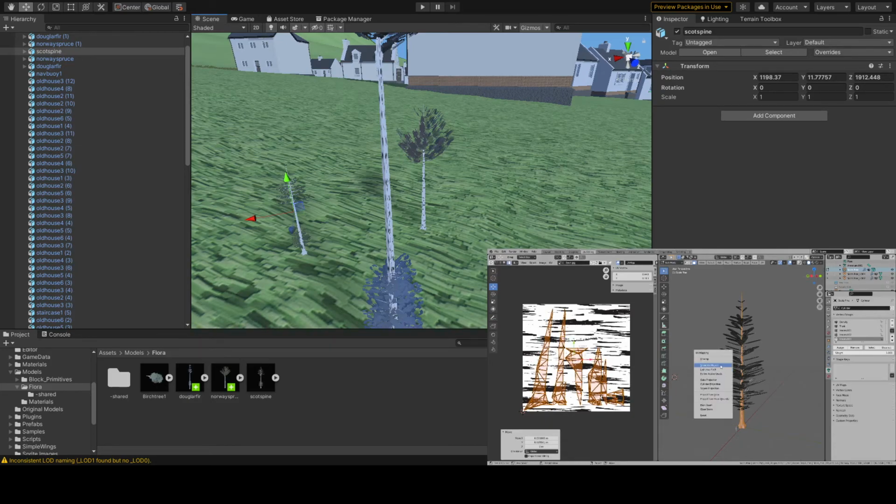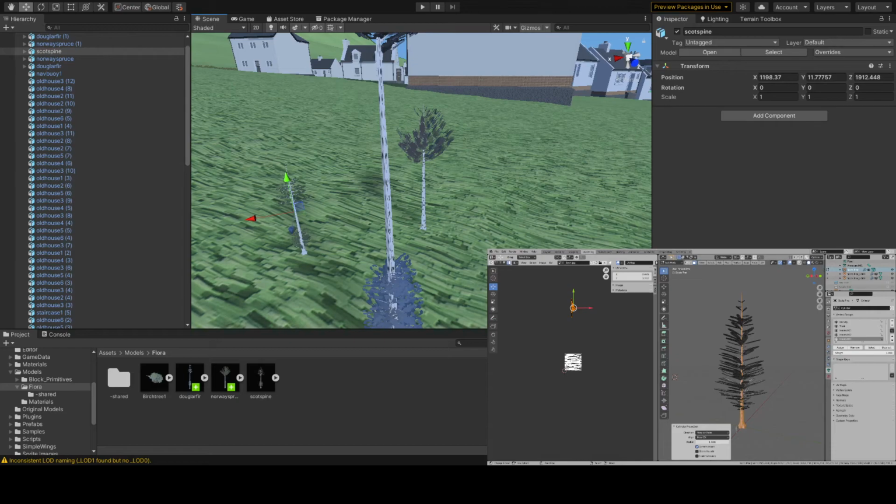I feel like that increases stretching. What I'd like to know is why can't I project this as a cylinder? Hold on, let me cut it at the trunk. Mark seam. Here. Like the trunk. Cylinder project the trunk. Why does it not like that?